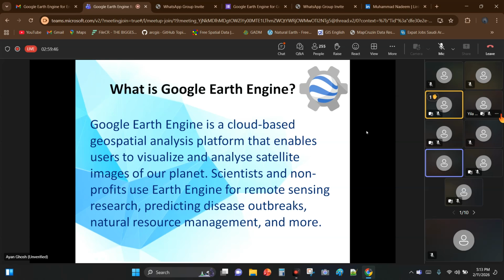Just like any cloud-based platform, like Gmail, Facebook, Instagram, or LinkedIn. Whatever photo you upload to LinkedIn, Instagram, or Facebook doesn't get stored on your computer. It's on a cloud platform.